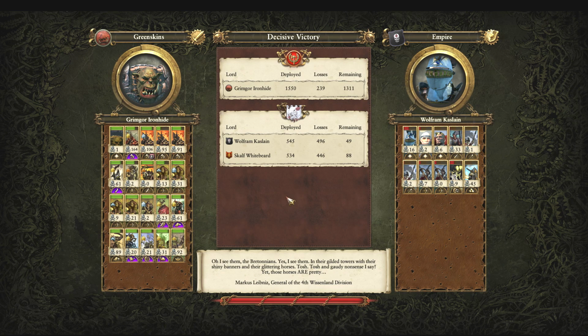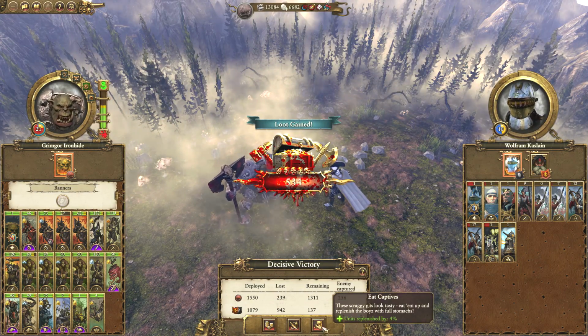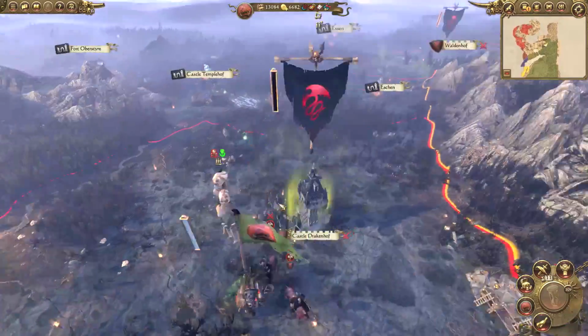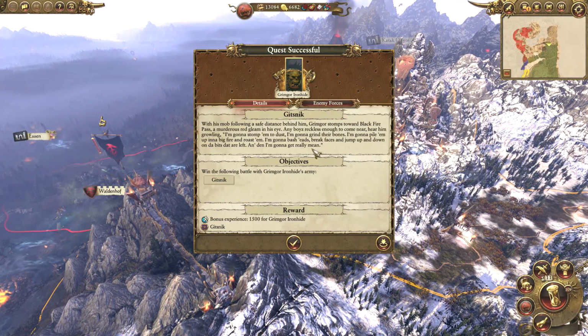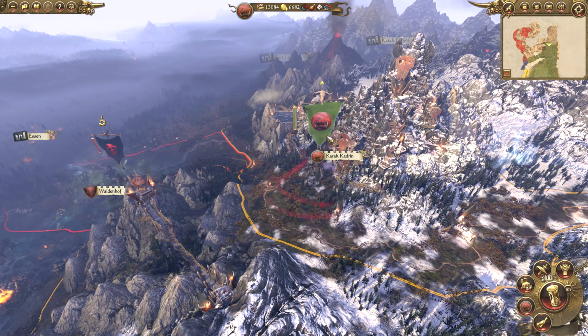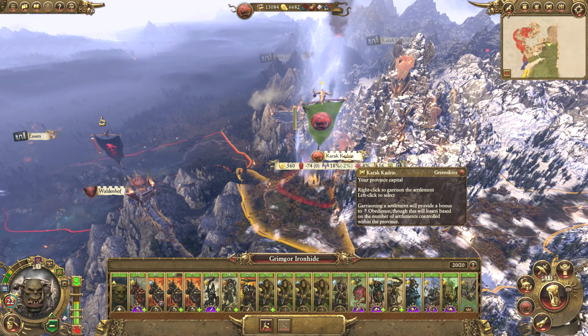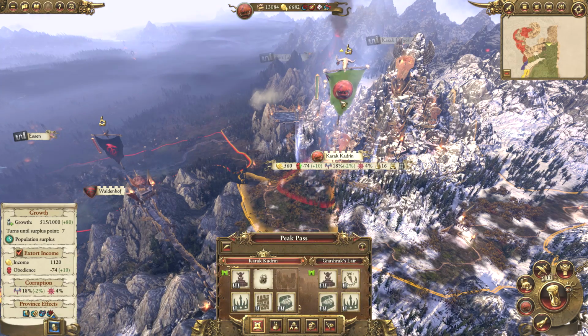That steam tank did get 45 kills, but not too many. We'll eat the captives for the extra replenishment. And that's job done. Gitsnik is in Grimgor's hands. That's going to help us reduce the vampiric corruption at Peak Pass anyway.